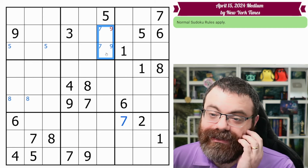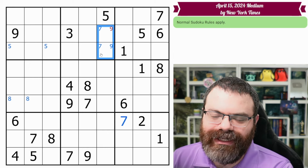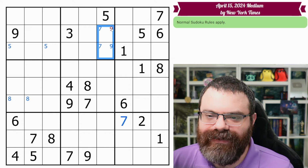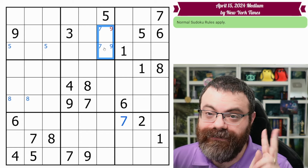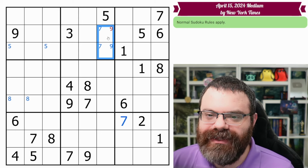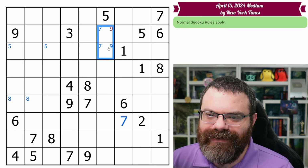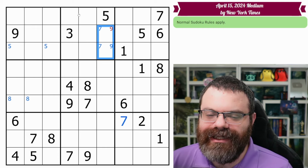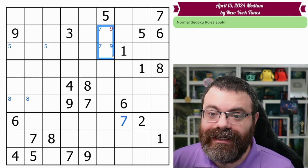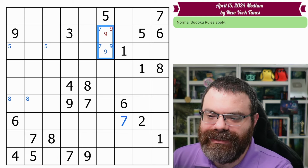All right, so now here's a little, okay, yeah. Never mind, I was going to show you a trick. Let's show you the trick anyway. Let's pretend this 9 wasn't there. So we have corner marked the 7 and the 9. It's two different digits in two cells, exactly overlapping. When that happens, you can convert those to center marks. You can say, well, those cells can only be 7, 9, because 7 and 9 need to go in this box somewhere, and they're sharing the same two cells. They need two cells. So that's called a hidden pair.